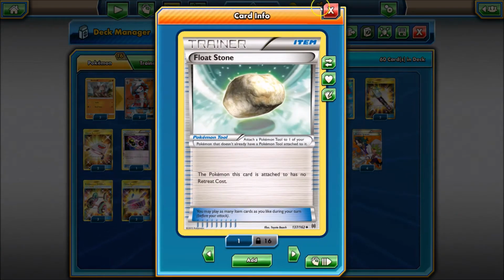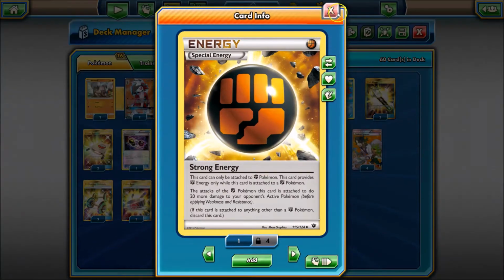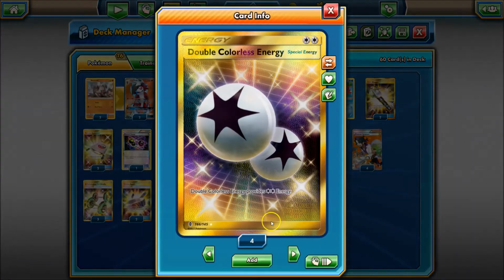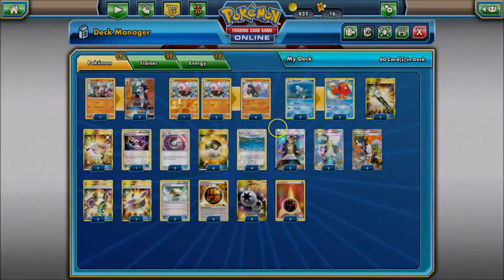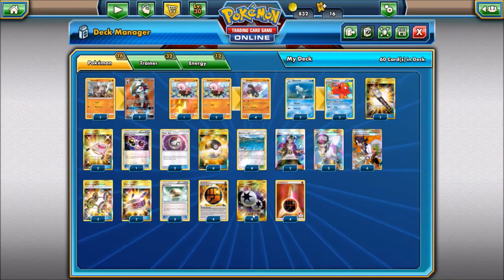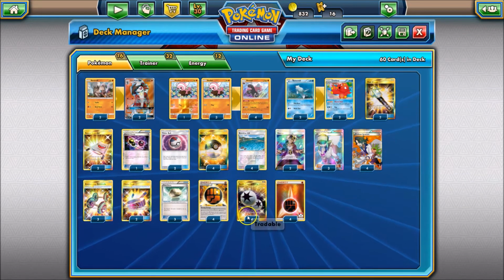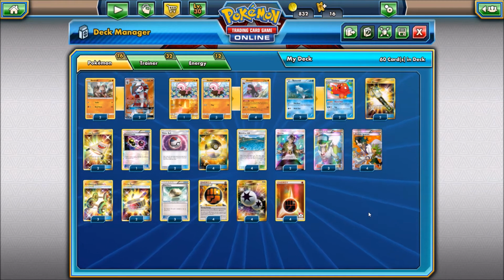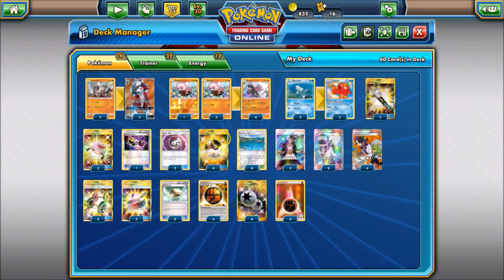3 Float Stones to be able to retreat things we're not attacking with for free. 4 Strong Energies to boost our damage. 4 Fighting Energies, and 12 DCEs to help charge up Claw Slash and Crosscut. So 12 energy total, that's kind of high, but we do need to make sure we are manually attaching every single turn because we don't have any energy acceleration. So that's basically the list. If you have any questions or suggestions, leave a comment. I'll get back to you right away. Otherwise, enjoy the matches.